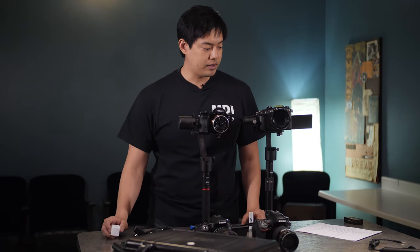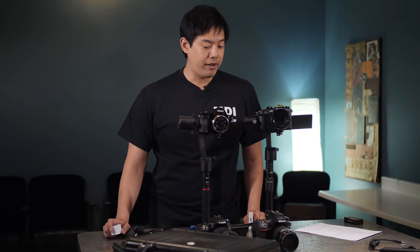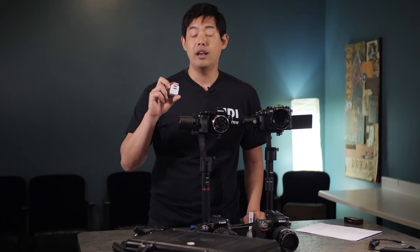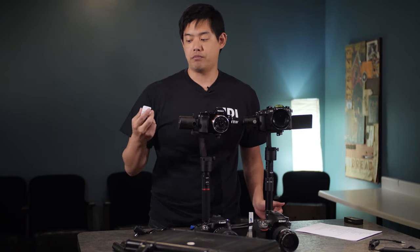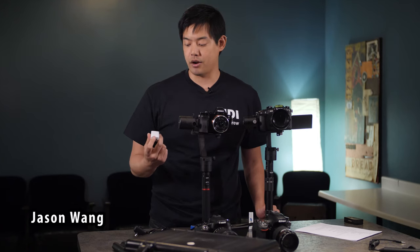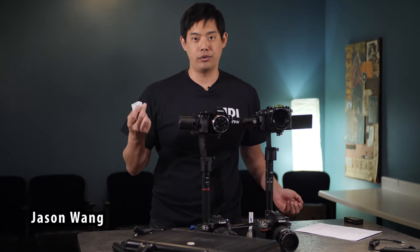Now, one thing that we will say: both manufacturers, while they give you a charger, don't actually give you the USB plug that you need. In the era of cell phones, probably everyone has one lying around, but it would be very nice to know that they both include one for you.